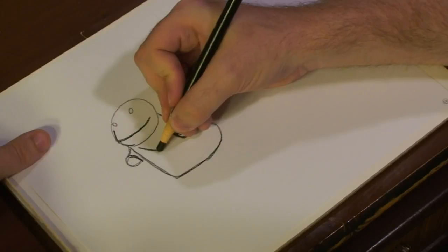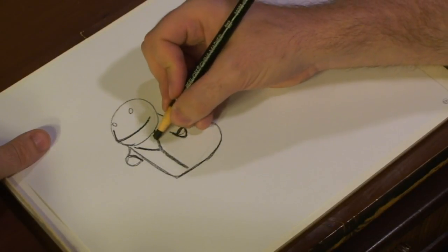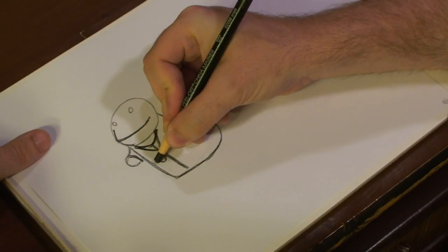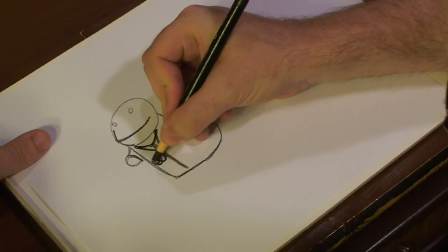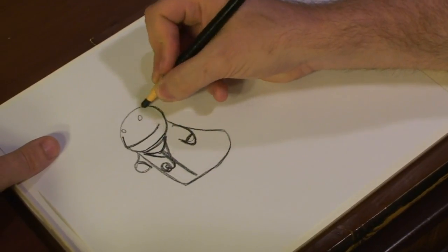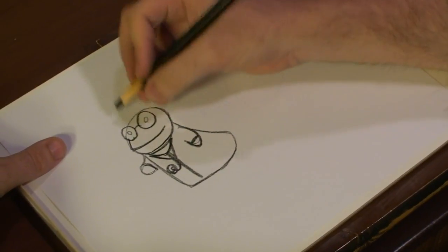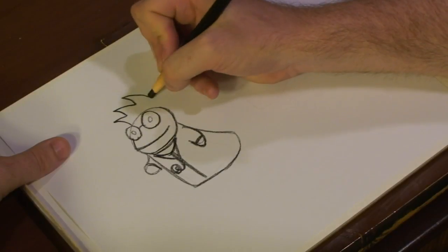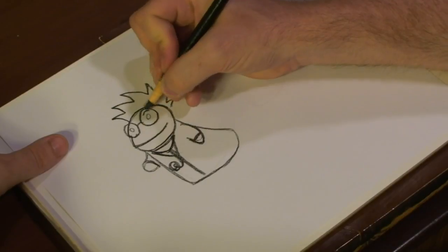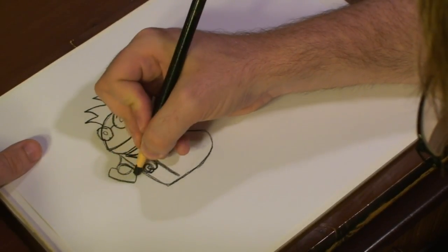Give him a bit of a coat. Maybe a little stethoscope. Add some glasses. And some hair, because puppets need hair. Eyebrow. And then maybe a hacksaw.